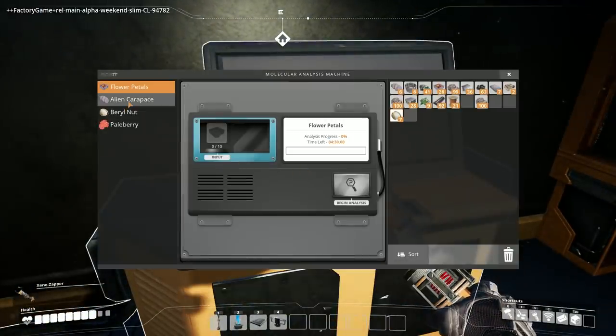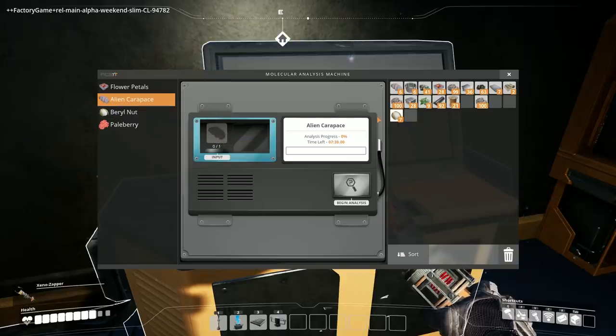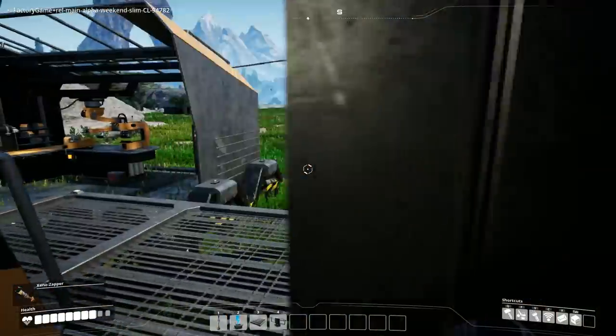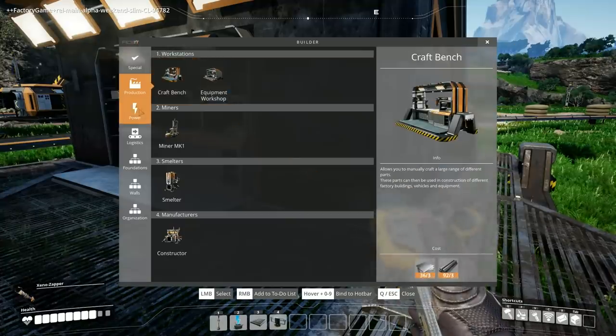Okay, so that means we can maybe put those alien carapaces in there. For now, flower petals. 10 flower petals. No, I want to do alien. I want something to kill him easier. Begin analysis. 7.5 million years. 7.5 minutes. Okay. What did that unlock here then? Anything? Let's have a look.